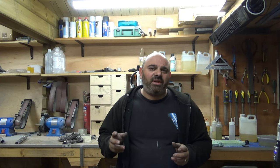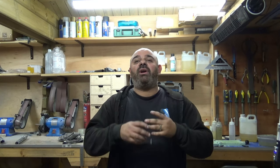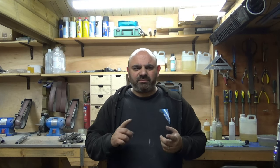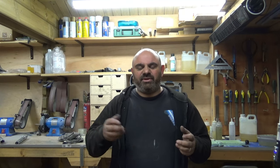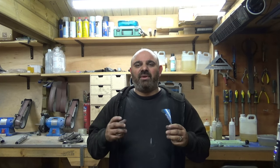Normally when I make a lightsaber staff they're just the staff, designed not to have sound. I'm now upgrading all the staffs so they'll all have sound, and they all run on the RGBx Dark Wolf board. There are 12 profiles, it has gesture control so you can turn things on and off by just the handle without the need of a button. The connecting section has sound holes to let sound out, which is a big upgrade to the hilt.